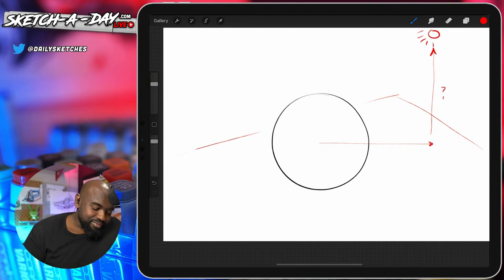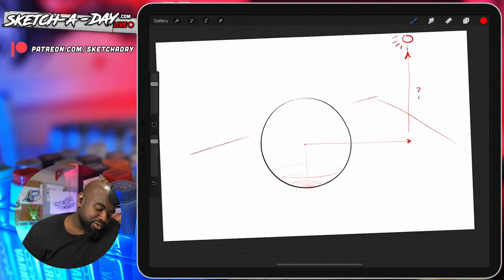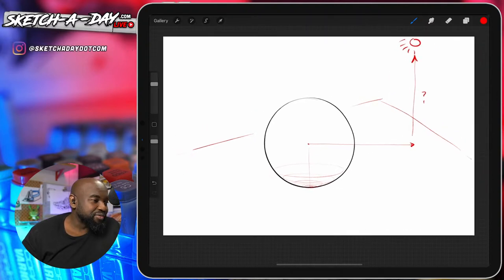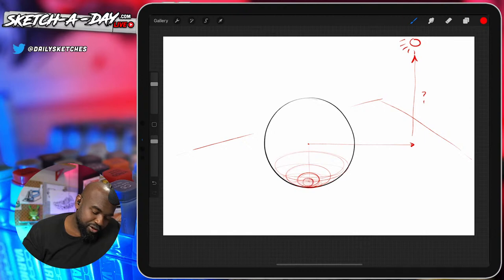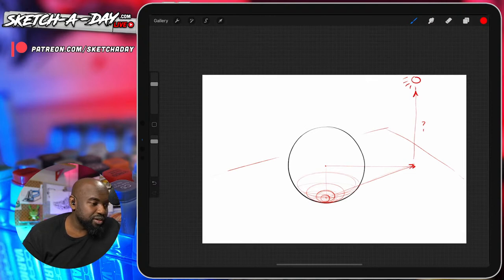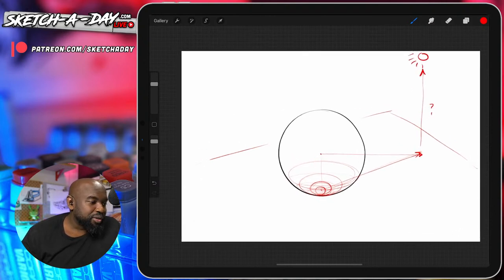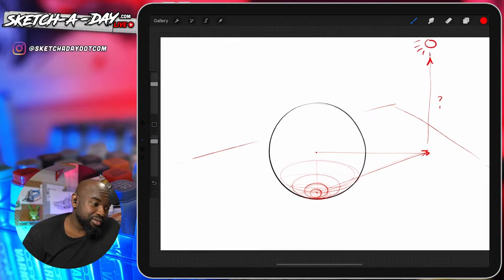Okay, so somewhere from the center. And if I drop the center down, remember there's ellipses here that get progressively smaller and smaller and smaller. So one could say this is the point of contact on this ellipse, or I suppose a bit more overlap here. Somewhere in here, there's a point of contact, right? So over to this point and then up, we've got the sun, all right? Multiple light points, you just need to do this exercise I'm doing with multiple lights, okay?